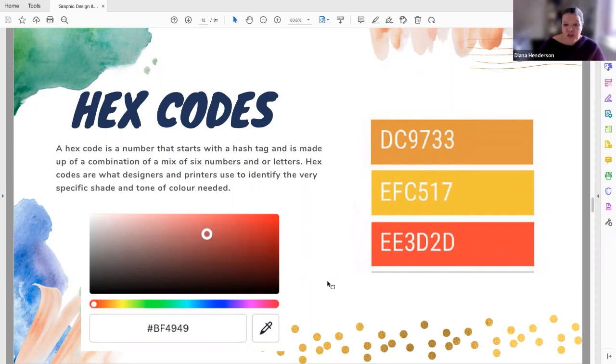Your hex code says this very exact same color of red. This is important because you don't want the face of your brand changing all the time. You want to have that consistency. So you want to pick your 3 colors, and it's really important that you know what the hex codes are for those. I'm going to show you how to do that here in a minute.